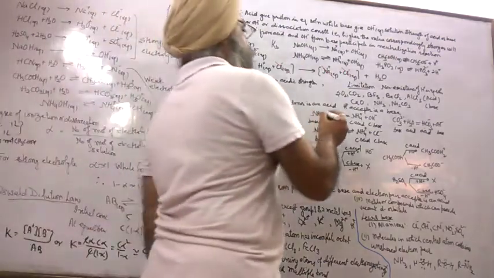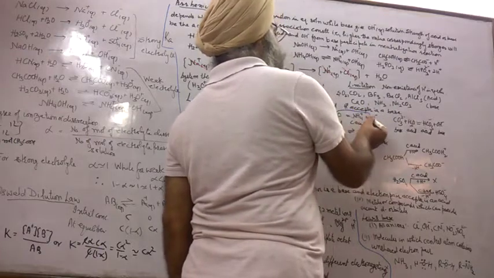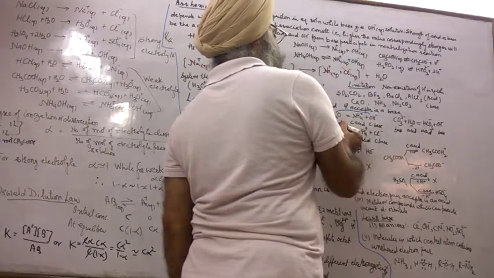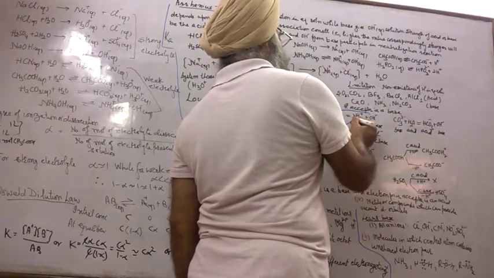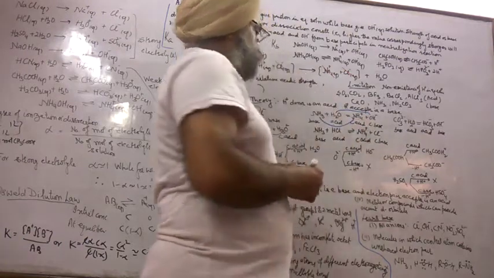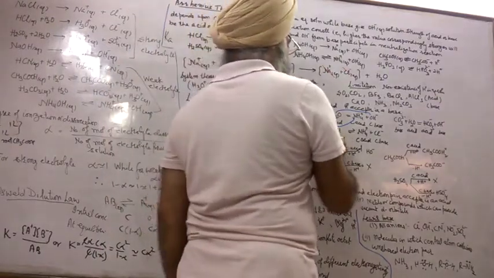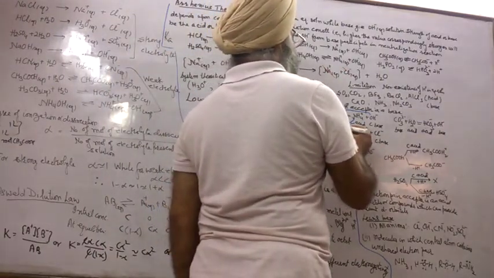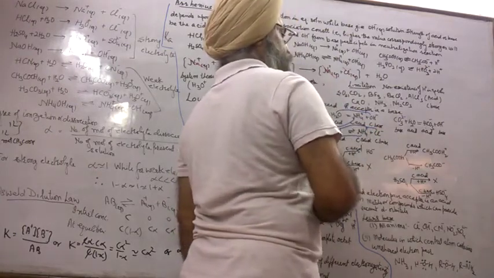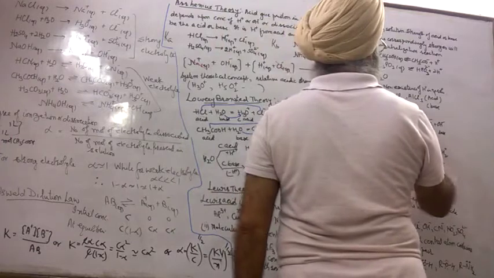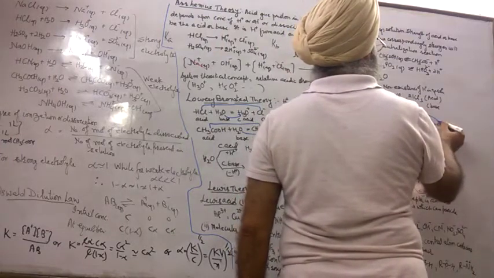On the other hand, here water loses a proton. If water loses a proton, the proton donor is an acid, while ammonia accepts the proton. Therefore, it is a base. Similarly, here ammonia accepts a proton, so it is a base, and HCl loses a proton, so it is an acid. Here carbonate accepts a proton, so it is a base, and water loses a proton, so it is an acid.